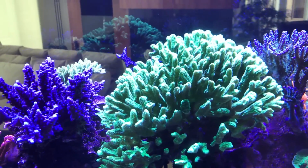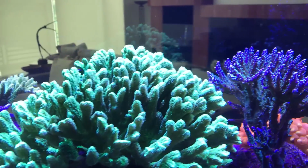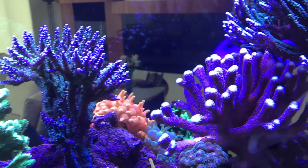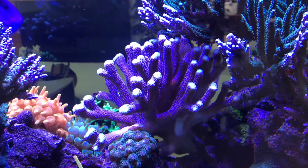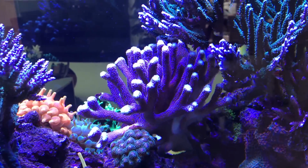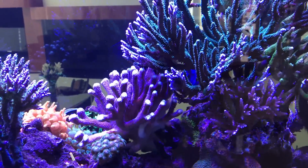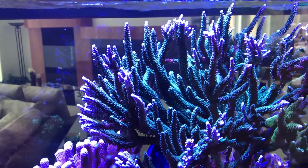Yeah, no teal in this tank. And we got a nice classic green hydno, a tricolor subulata, a Milka stylo. This coral, I found out several years ago, is actually collected from the Red Sea about 30 years ago. And that's the only coral we have in our aquariums that actually came from the Red Sea. Hell, it might be one of the very few corals we have from the entire Indian Ocean. Wow. And then, man, this used to go by a Steve Elias stag.